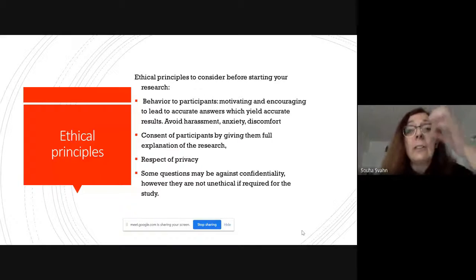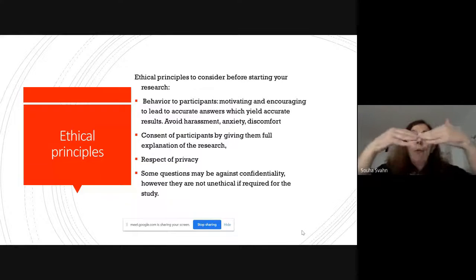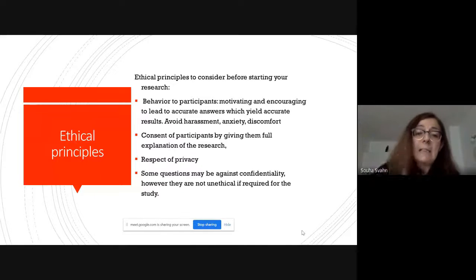After, we need the consent of the participant. If you don't have the consent of the participant, you cannot do research. It's impossible. And you have to tell him, why are we going to do this research? For what purpose are we doing this research? Why is he picked up to do this research? And what results you are expecting from this research? If you don't tell him, this is unethical. You have to explain, because maybe he won't be interested, and you cannot force someone to do a research.